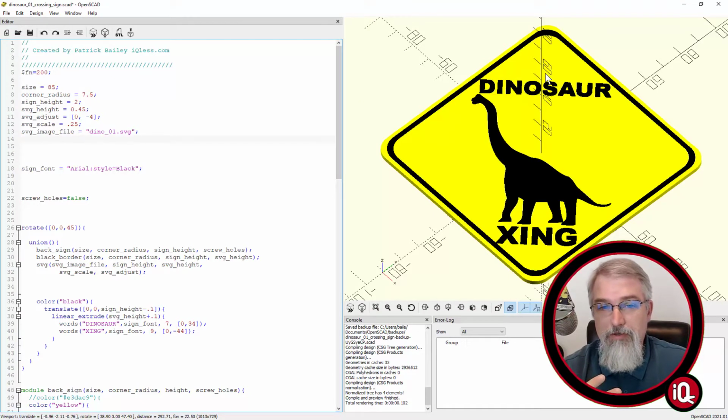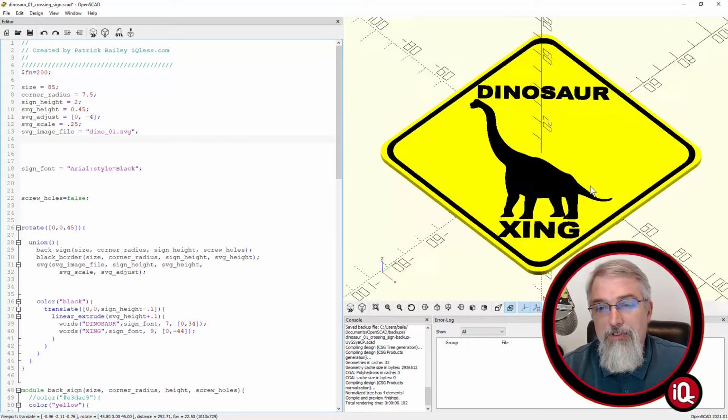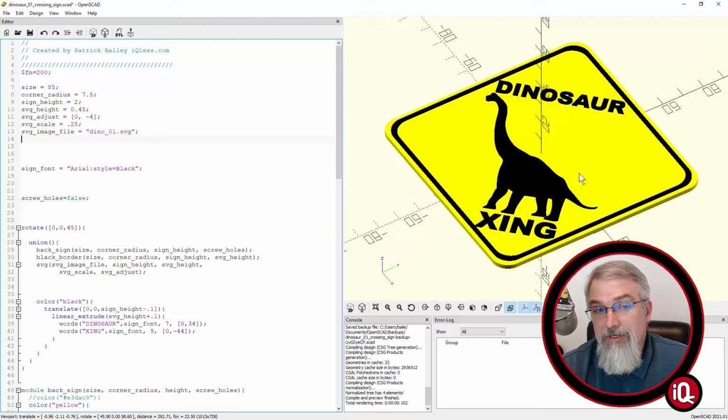Now, at some point, I might do a more detailed video showing how to create this file and all details like that. Or I may have already done a corgi video by now showing how to make this file. This one's a little different. The code's pretty much the same as the corgi one, except I made a much smaller size. But we'll show just how to use this right now, and at some point I'll go into more detail on how the creation process goes. Because right now you can take this as is and swap your own dinosaur out.